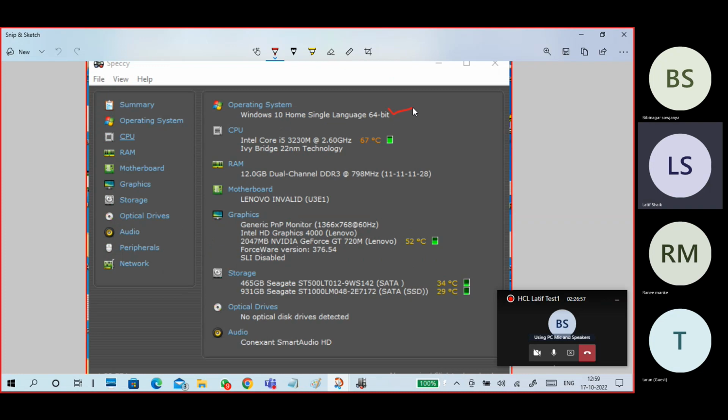Okay, see, it is operating system Windows 10 Home, single language. CPU i5-3230M.